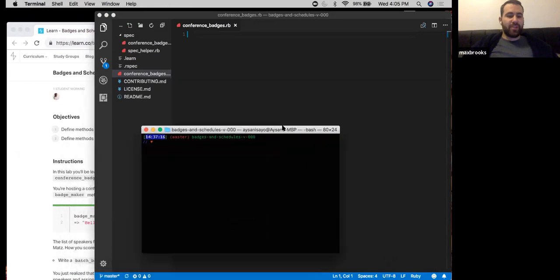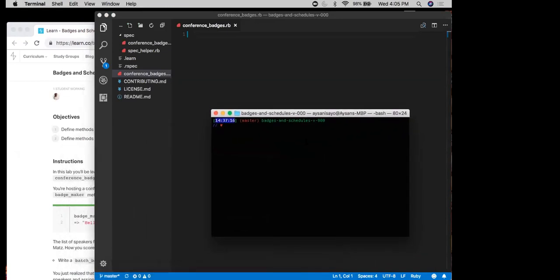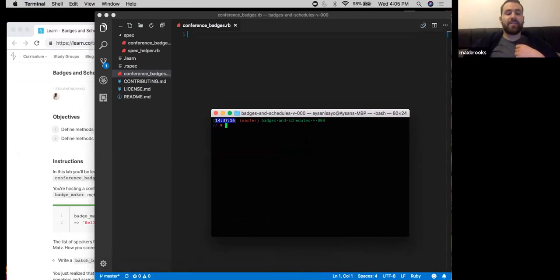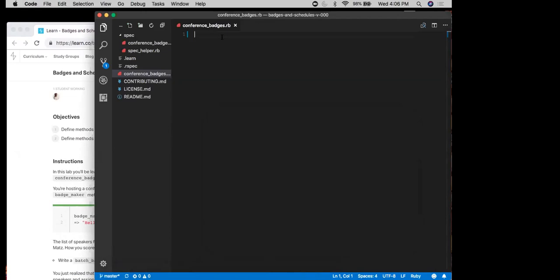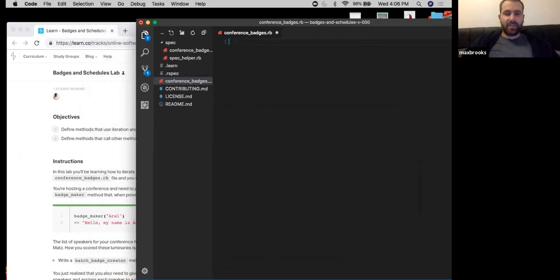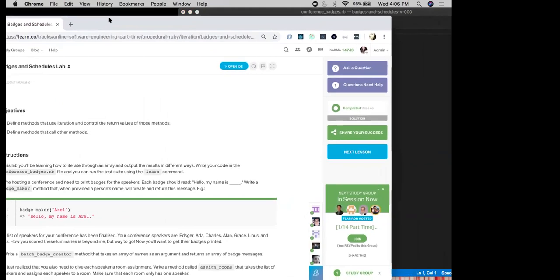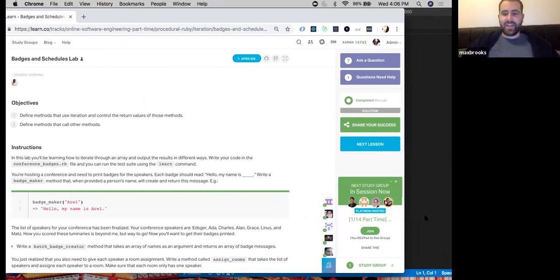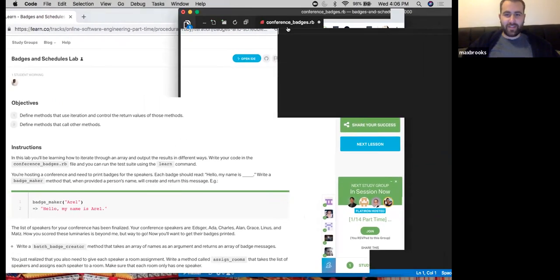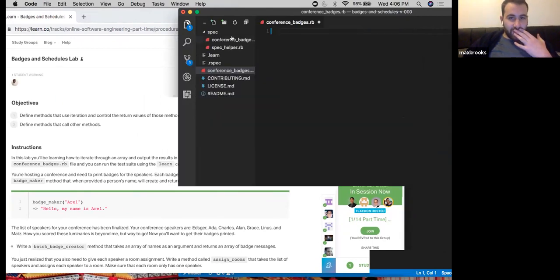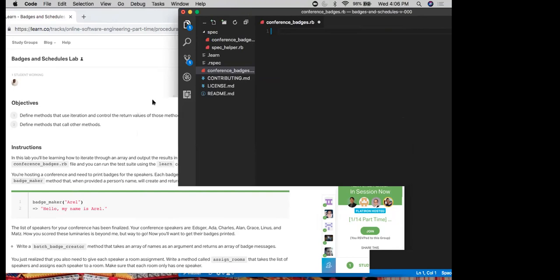Are you giving me the terminal just for testing purposes? Yes, the terminal is where you're going to run learn. That's my command line. Yes, exactly. But the coding happens up here. Okay, cool. Got it. You guys don't mind if I move this over a little bit? Not at all, however you would like. Oh, it's a little wonky. All right, cool.